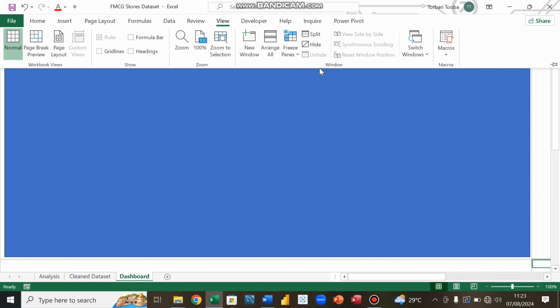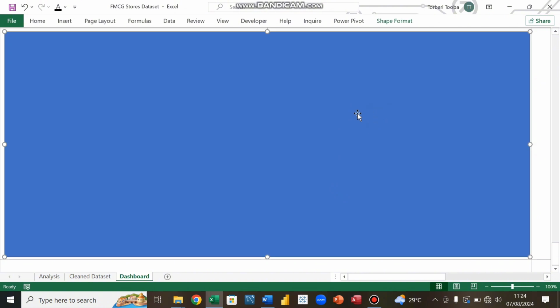If I do this, you can see the thin line. If you scroll up and down, it will not scroll again because you are frozen. That is why I didn't draw the dashboard area to the extreme right or down. Okay, so from here we can start.